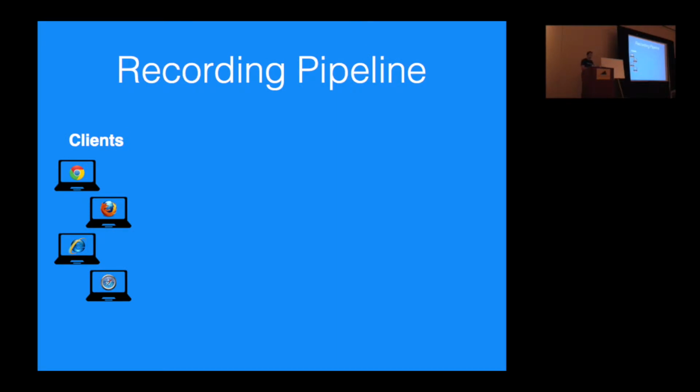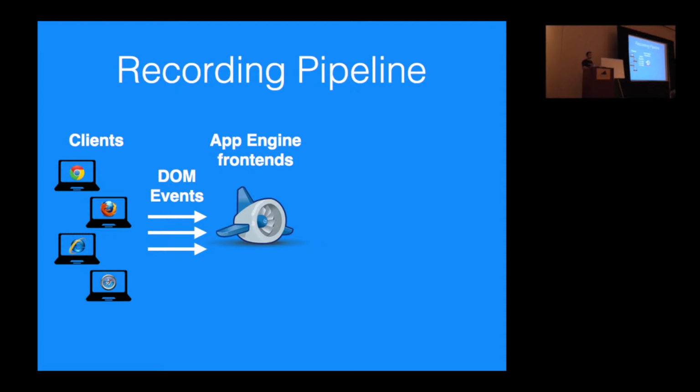All right, so let me talk a little technically about how this actually works and what we're doing. I think of it in terms of a recording pipeline. When there are users on your site, and your site is FullStory enabled, you've got the script there, then you have clients on their computers, using a web browser as they go to your site. They're running our JavaScript snippet, which tracks all the DOM events in their browser, and it's going to stream them every couple seconds.